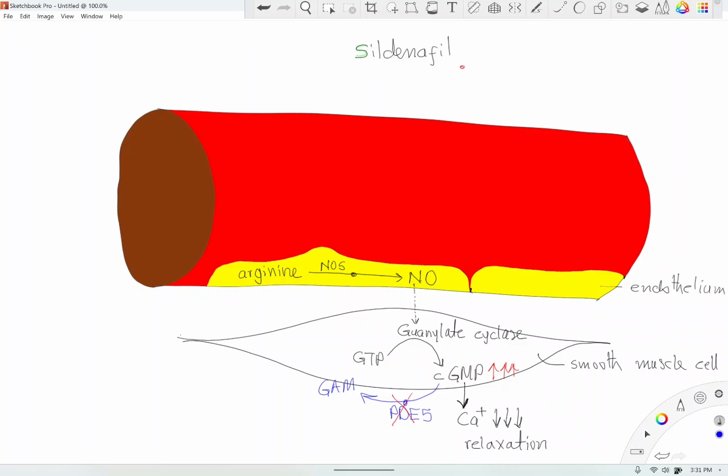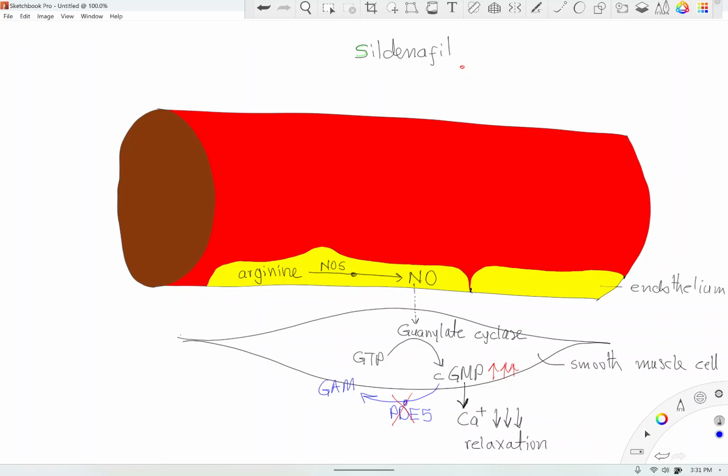Obviously, it can cause vasodilation and therefore increase blood flow to your brain, and that can lead to headaches. Okay, headaches. Why am I going so fast? Let's just put headaches. So that's one of its side effects. And if you have increased blood flow to the skin, skin color can change. Just like when you exercise, when you get scared, or when you get nervous, the skin will become flushed. So it can cause skin flushing, okay? So that's another side effect of Viagra in this case.